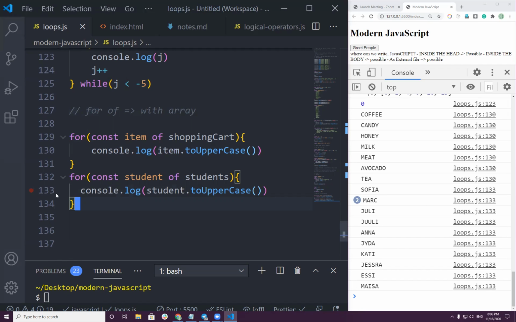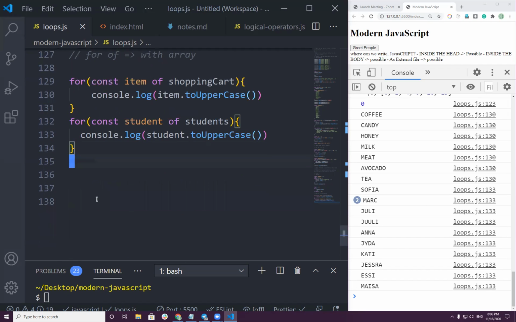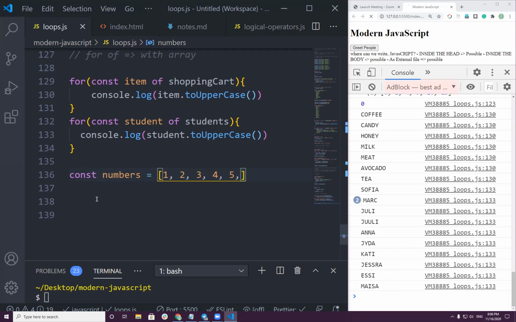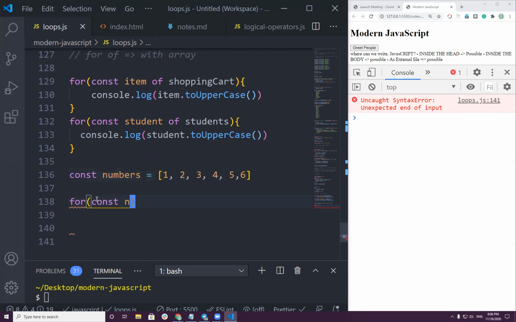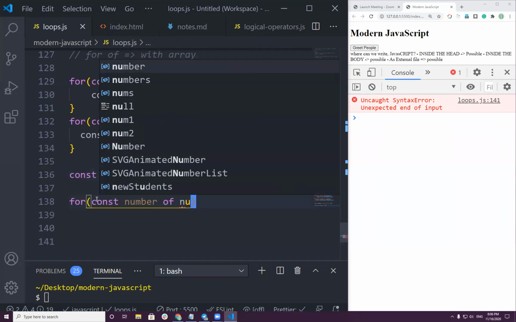And of course, if you also have numbers, for instance, numbers, do I have it already somewhere? 1, 2, 3, 4, 5, 6. And then what you say is for const number of numbers.